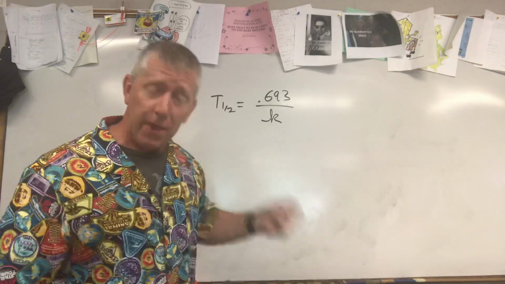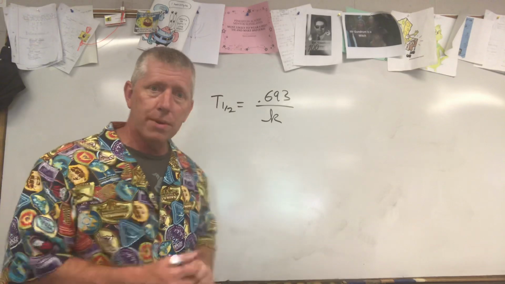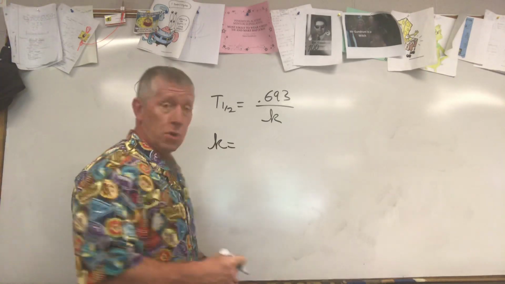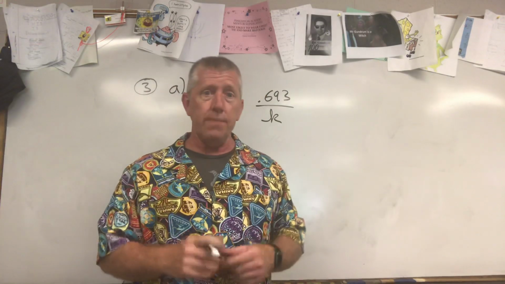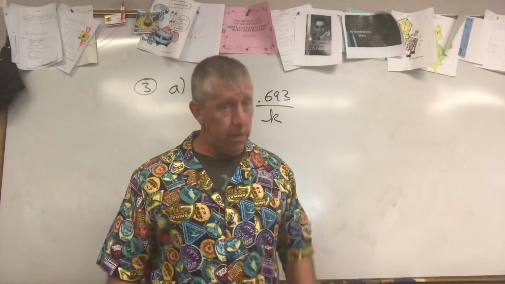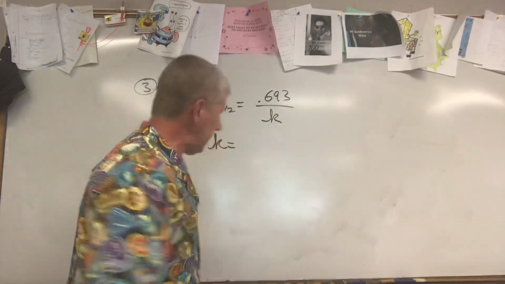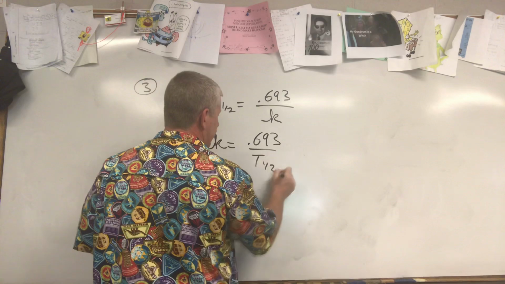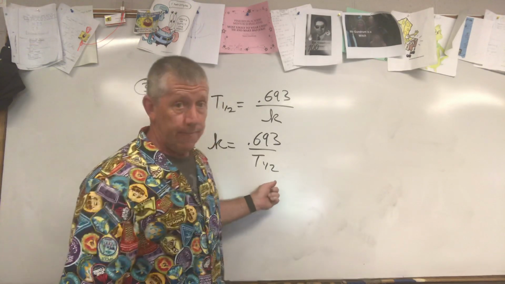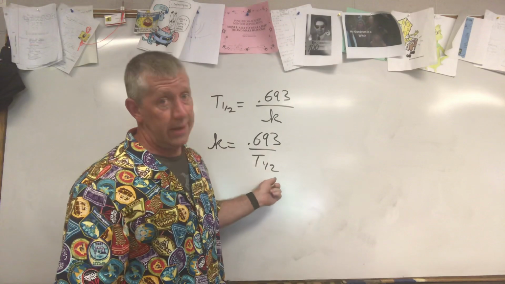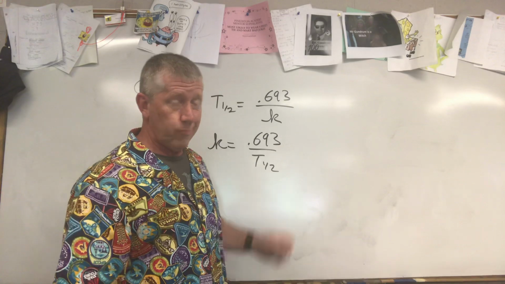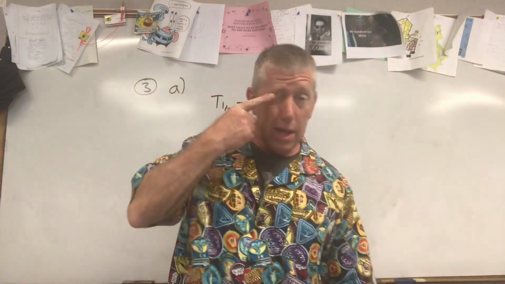And that is the half-life. And we were given that. So we can arrange this to solve for k. We don't have to go through all that experimental data like we did in part 1. Well, not all problems are like that. There will be one, though, on the test, so you do need to know how to do it. So this is 0.693 divided by the half-life time. The half-life time has to be in seconds. If it's not, you have to convert it to seconds. So if you were given a half-life of 2 days, you got to convert it. But don't you worry. I am here for you.